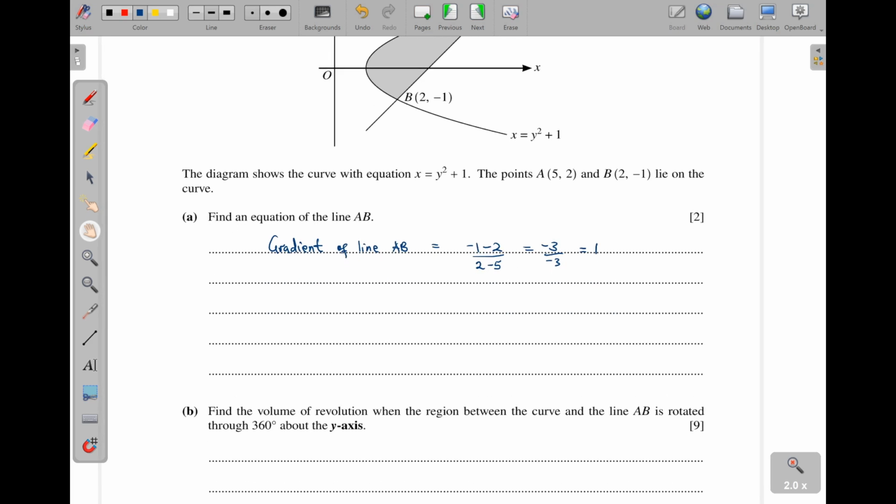Then after that, the equation of a straight line: we have y minus y1 is equal to m into x minus x1. So one point through which it passes, we have, let's say, B (2, -1). So y1 is going to be that -1. So we have y minus, then -1. So that one is going to be a plus. So we just put +1, which is equal to 1, then x minus 2 here.